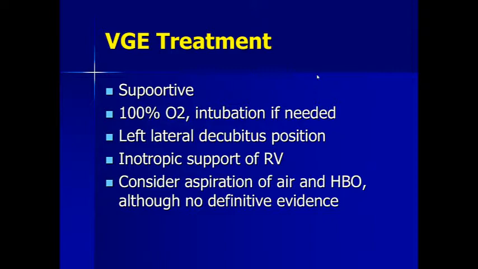There's anecdotal evidence of direct aspiration of air out of the RV, either pushing your central venous catheter further into the heart or even direct aspiration, as well as hyperbaric oxygen. But a lot of this is, there's unfortunately not enough studies and no definitive evidence for the use of either of those treatments.